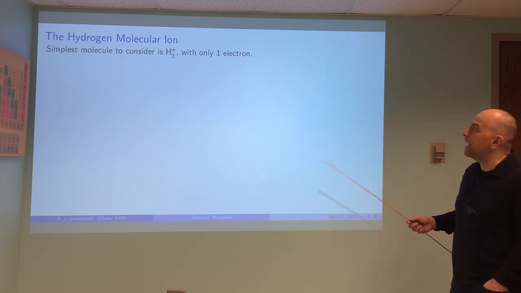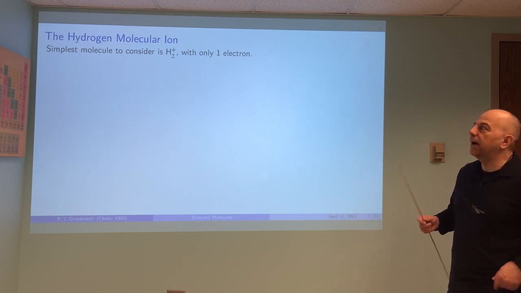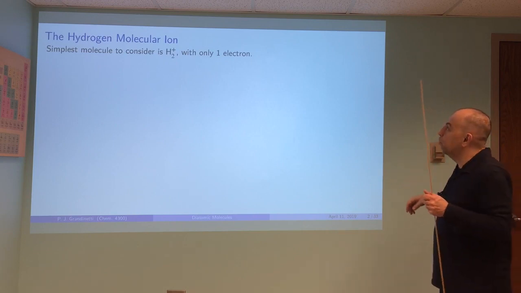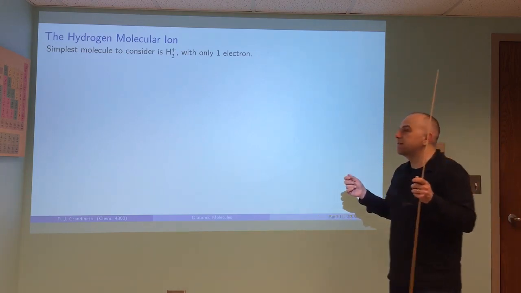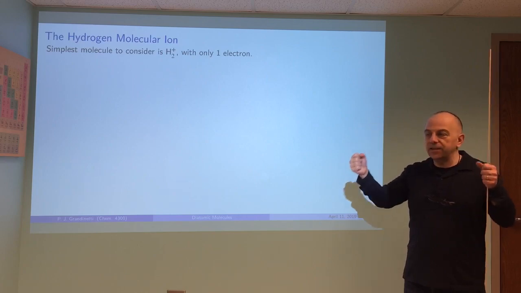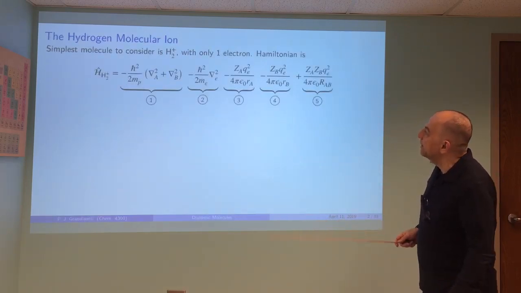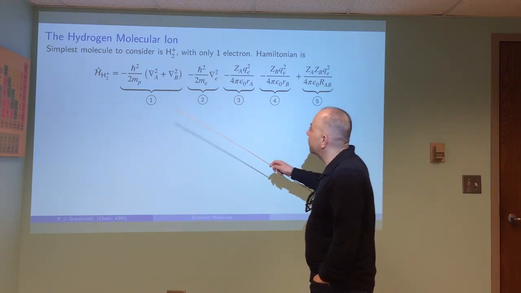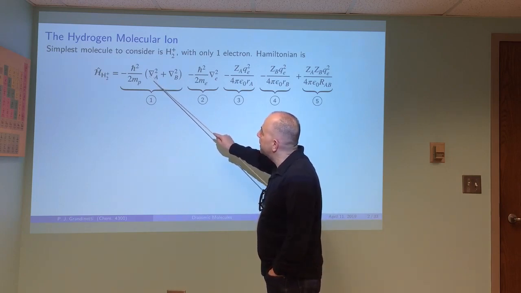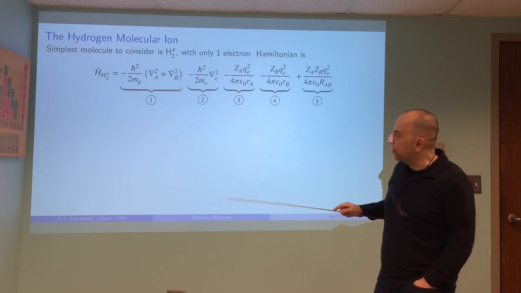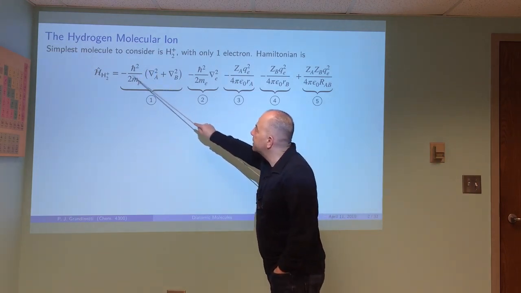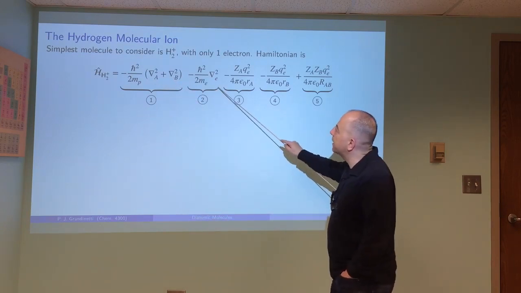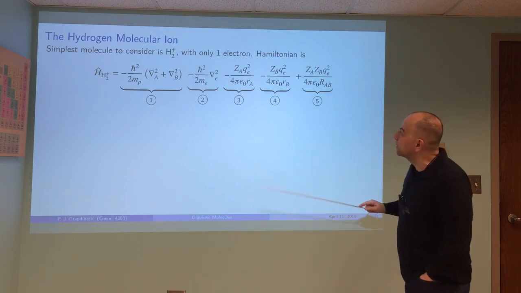And this is a system where we have only one electron. So there's three particles: two protons and an electron. But what we're going to consider is this single electron that's going to be orbiting around these two protons. And the Hamiltonian that we have to deal with, in this case, is going to include a term that's the kinetic energy associated with the two protons. So this is the momentum operator for proton A and B. And then we're going to have the kinetic energy for the one electron that we're treating in this problem.